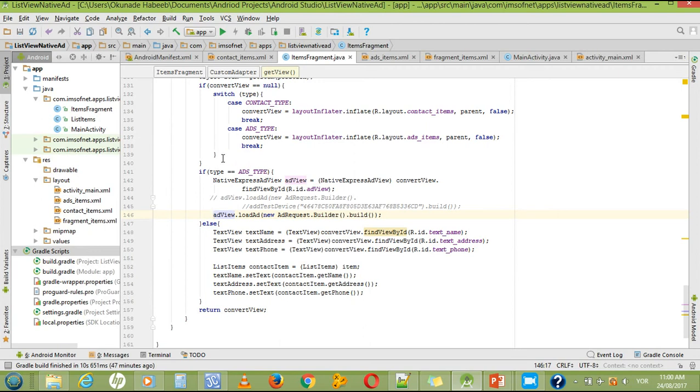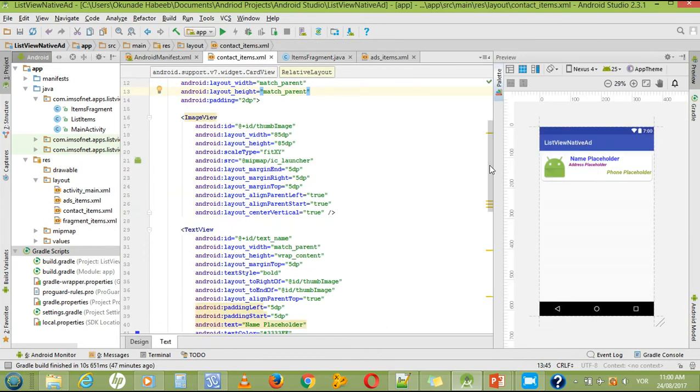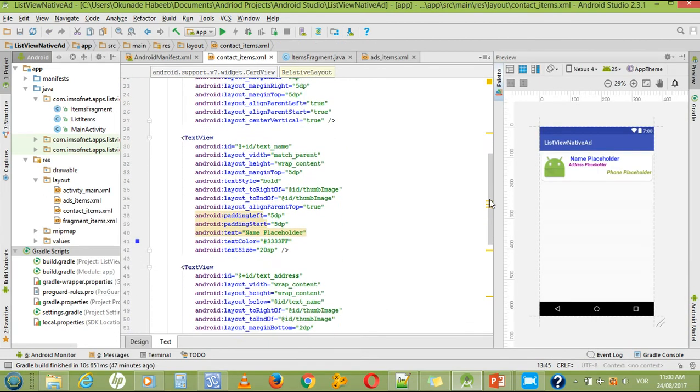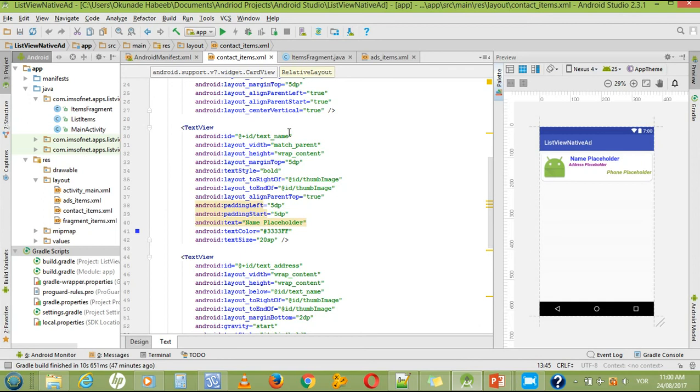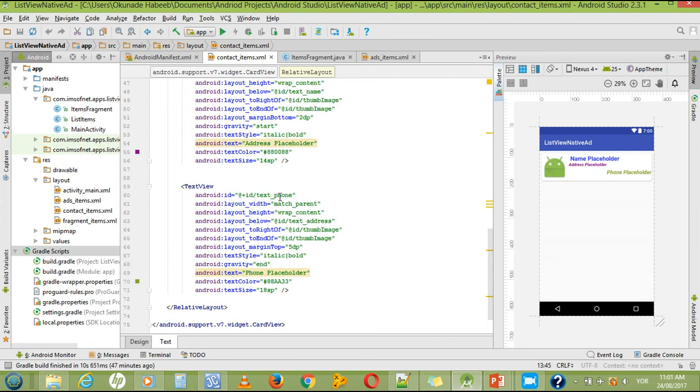And if our type is not add type, if it is contact item, so we need to get our items from here. This first one is text name, this one is text address, which are text views, and the last one is phone.